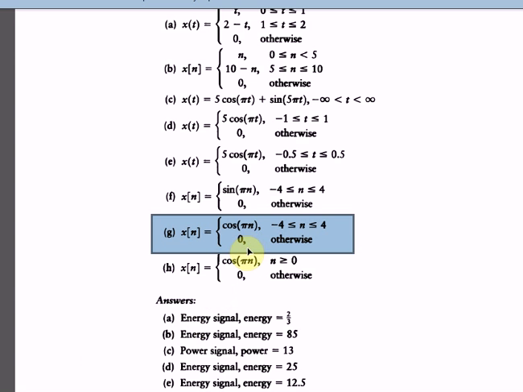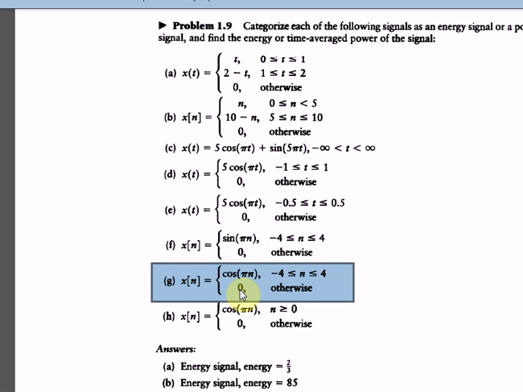In this question from Signal Systems by Simon Haykin, we are given a problem where we are asked to find the energy of the signal cos(πn) from n equals negative 4 to 4. As we are given a definite limit, we will find the energy of the signal accordingly.